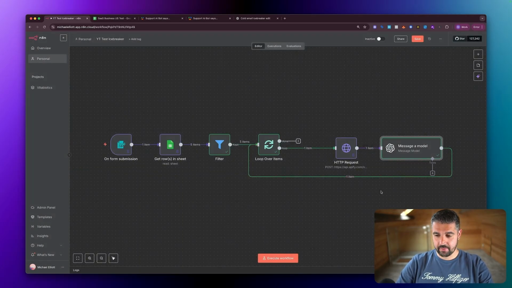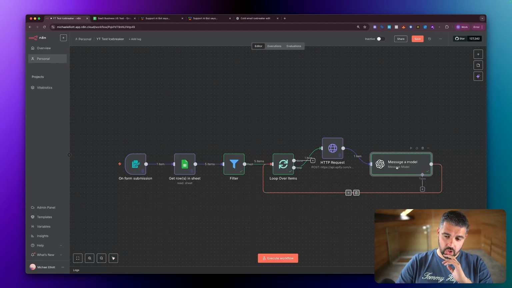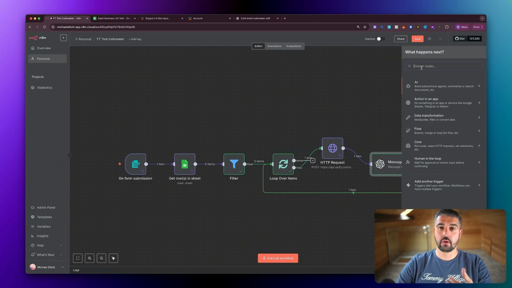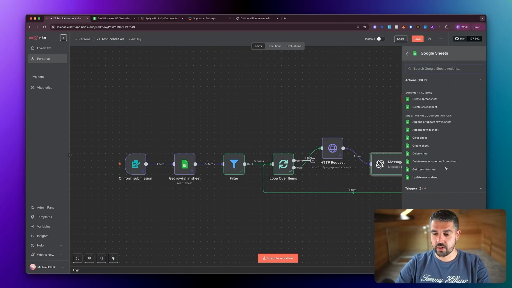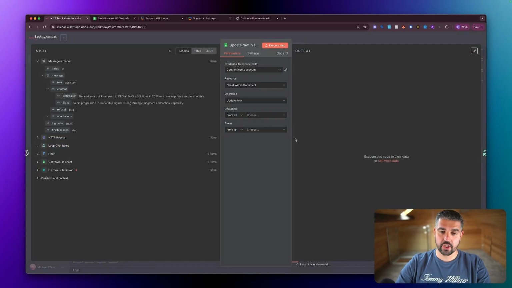The next step of this is for us to update the row, because we've got a Google Sheet where we want this to go into. Generally speaking, you could just get the icebreakers themselves, but if you're going to use Instantly, for example, you can just upload documentation and provide it all in one go. So let's go to Sheets again, which you'll already have connected the credentials for, and we just want to update a row in a sheet.